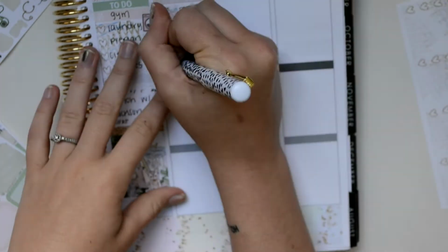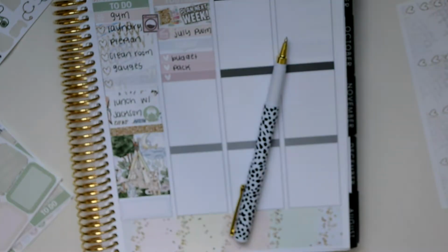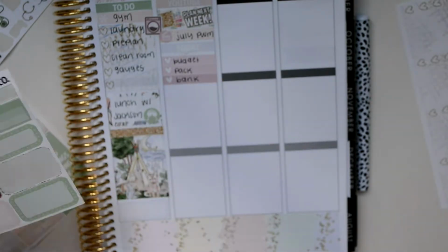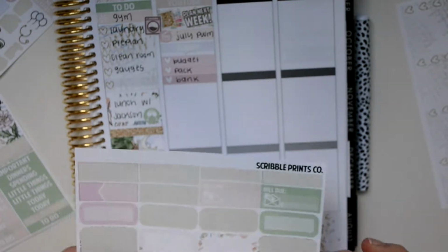As for after that, I put down a today header with one of the 3 heart checklists, and I put down budget, pack, and go to the bank because I have some bill dues on Saturday, and I wanted to remember to go to the bank and get money for those.